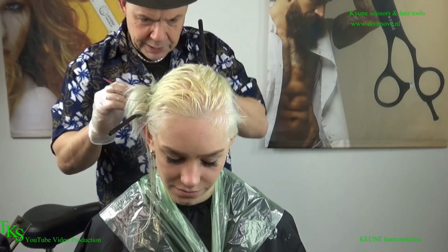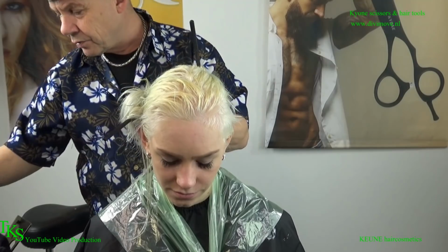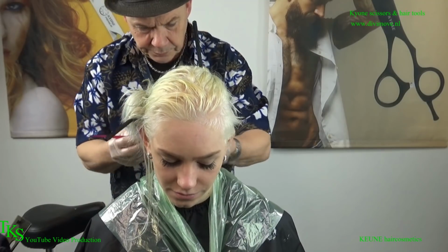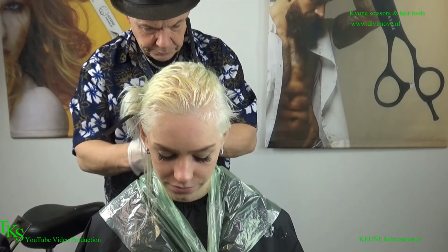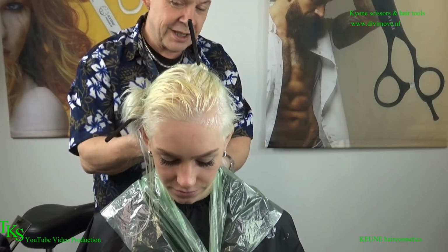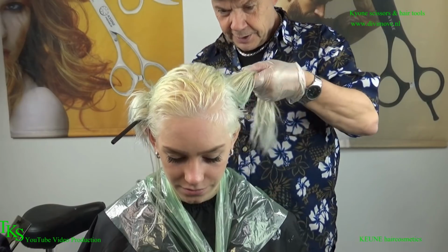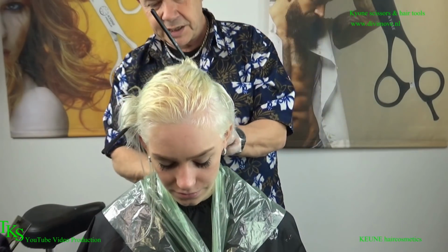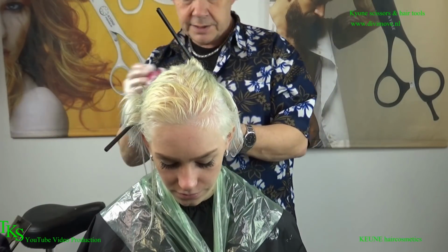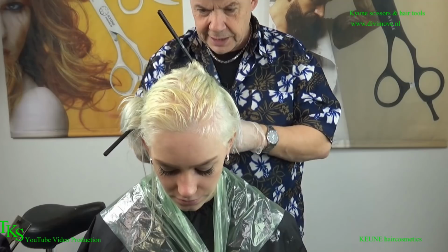The semi-permanent color comes with an activator and it's about 2% and can also be applied on wet hair. It nurses the hair. And of course it doesn't smell like ammonia or something like that, because there's no ammonia in it. I apply this every time the same as I did the bleach. Then leave it on for 20 minutes, then rinse it out, and then go and see what we have to cut from our hair to get healthy hair again.